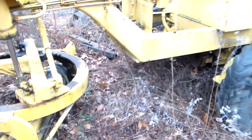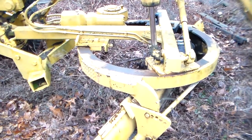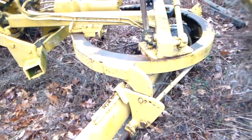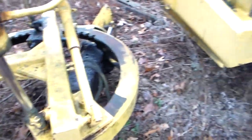So you had so much horsepower, but it was really the weight of the machine that was able to determine how wide you can grade, and the soil that you're in. Is it rocky or was it sandy? The more sandy, loose soil, the wider area you can do, the deeper cuts you can do. You wouldn't need the scarifier, which would add to horsepower demands.